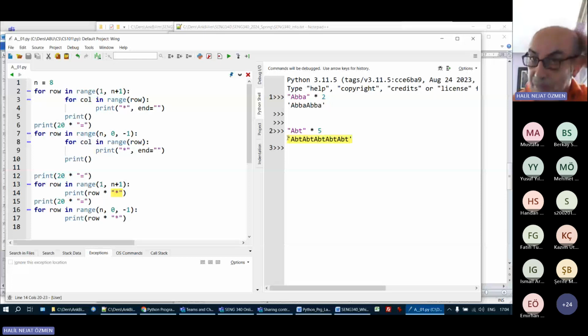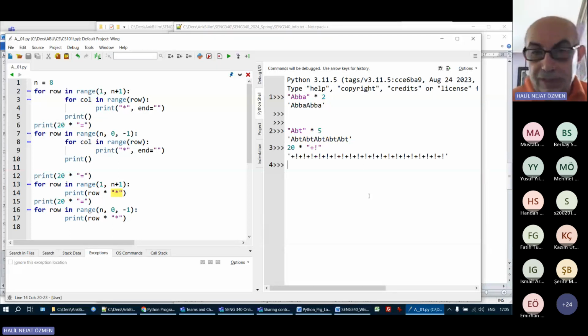So the asterisk is a string manipulation operator as well. It generates a new string, or let's say 20 times plus exclamation mark. Okay, I will get something like this. So in Python, you can create a new string by multiplying a string by a number. Then it will repeat this string that many times.